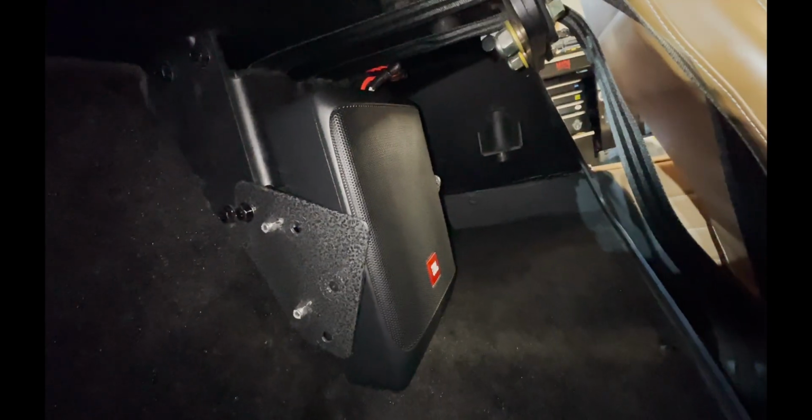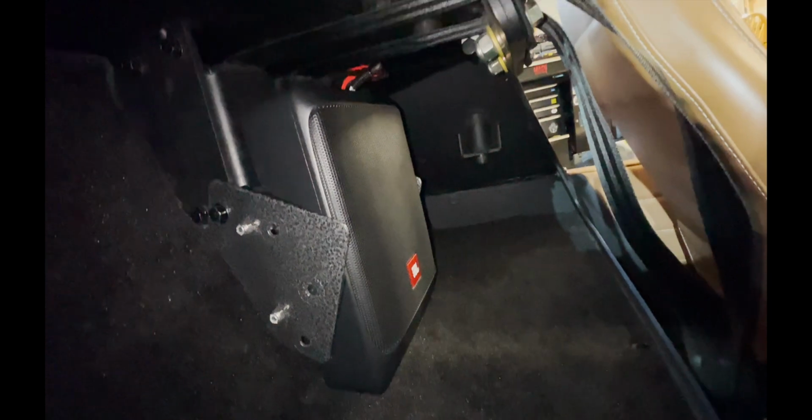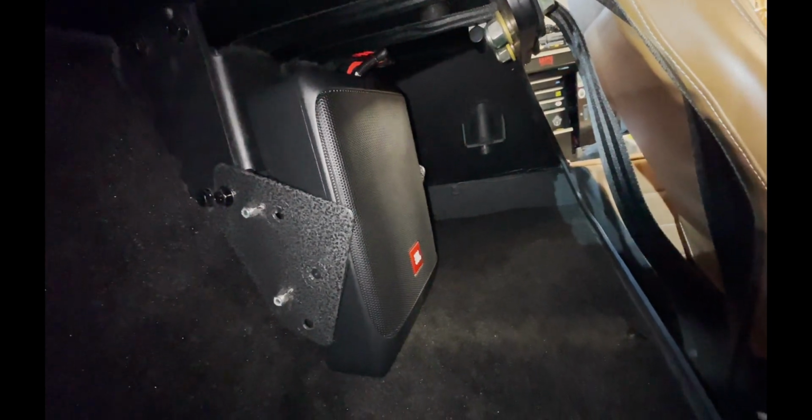There's minimal space back here, and this doesn't take up a lot of it, so you're saving your storage. And this is why I kind of went with this option. I just wanted that storage, and I didn't want the sub pounding me, but I did want a little bass in my music. So let's move on.